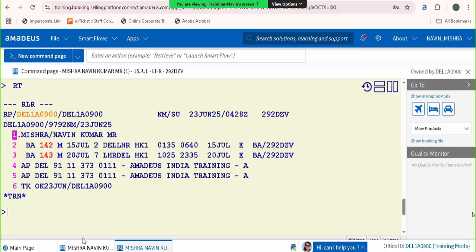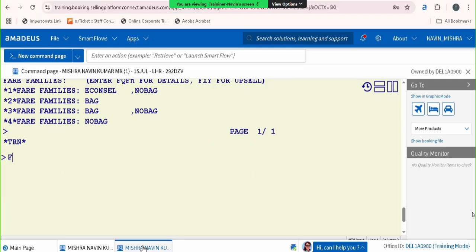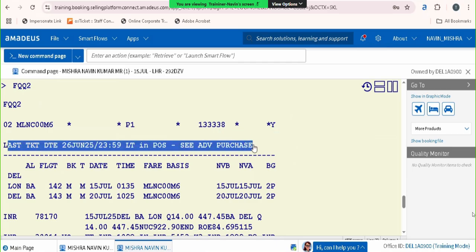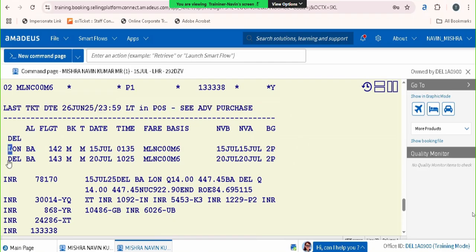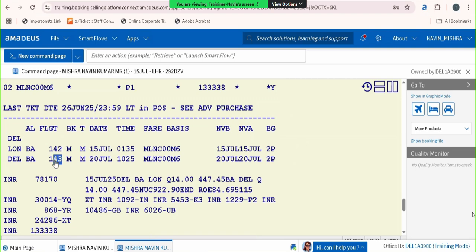So is that clear with everyone? Now let's talk about the other information. The advance purchase restrictions is clear with everyone. The next thing, the airline name, Delhi, London, London, Delhi, British Airways. This is the flight number.